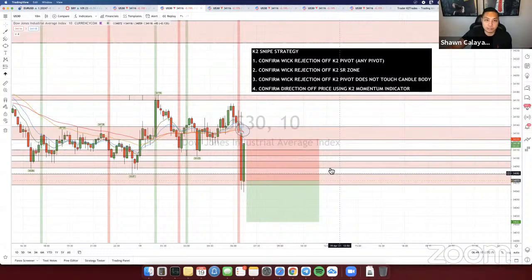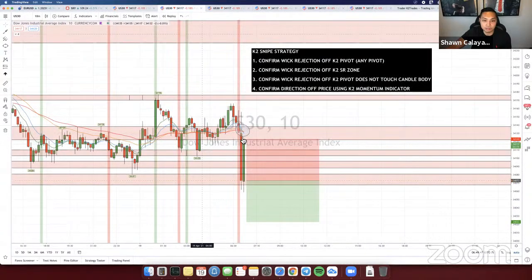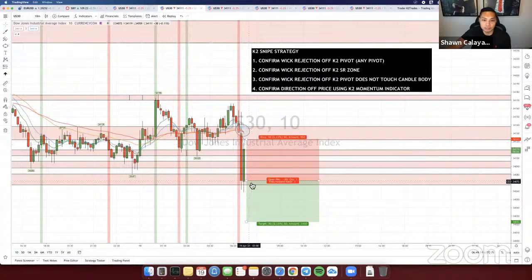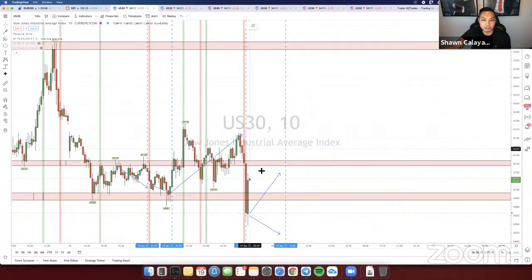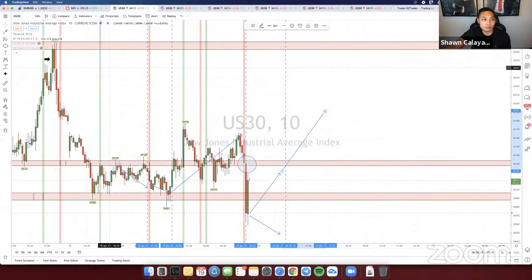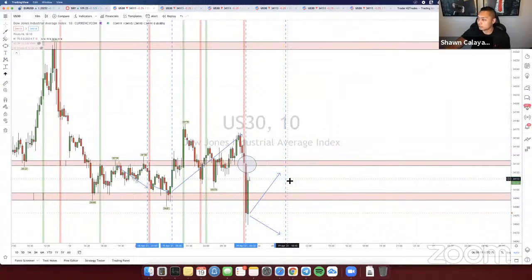So this is what I mentioned right here, guys. If you look right here, like I mentioned on that opening candle, price is either going to come back up or it's going to come back down. This is why we didn't enter this trade right here, because it would have hit your stop loss if you took this trade here. We were just anticipating for it to come back down, because what it's doing now is retracing back to where it was originally, before market opened. Market opened up here, and that's where price is going back. And then from this point, it can either continue up or continue back down. This is why we're a little more cautious off that opening candle right here.